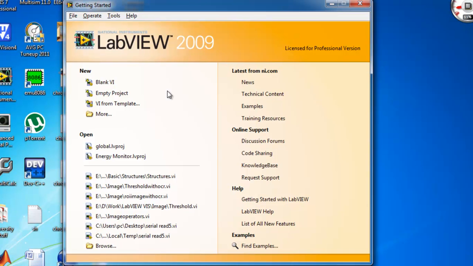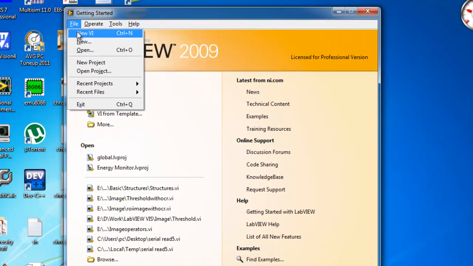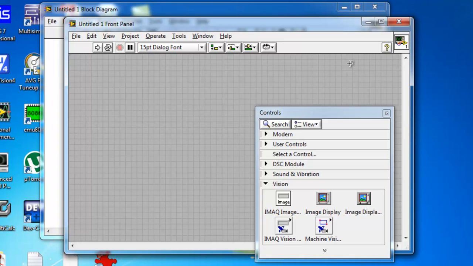One can start a new LabVIEW VI by either clicking Blank VI over here or going to the File drop-down menu and clicking on New VI. We can also use a shortcut, Control N. LabVIEW programs are called VIs, short for virtual instruments, so called because their appearance mimics that of real instruments. A LabVIEW program consists of three main parts. The first is the front panel, the second is the block diagram, and the third is the icon and connector pane that serves as the outlook of your LabVIEW program.